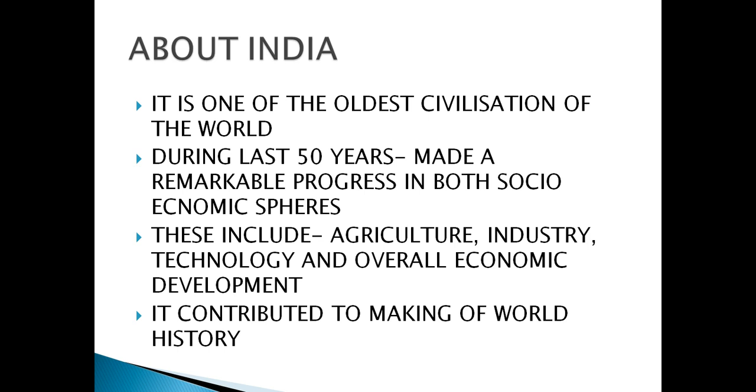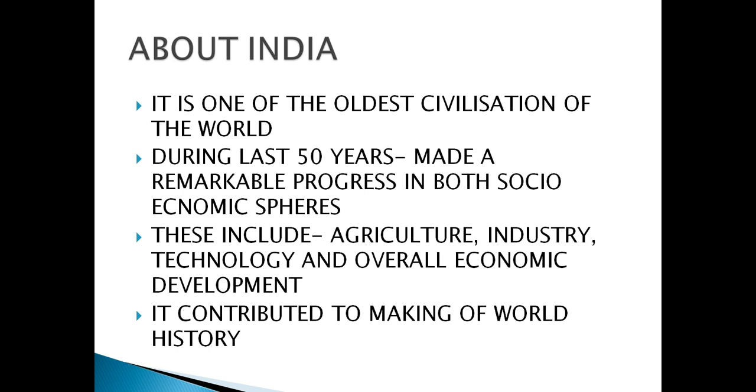About India, it is one of the oldest civilizations of the world. During the last 50 years, it has made remarkable progress in both socio-economic spheres. These include agriculture, industry, technology and overall economic development. It has brought development in the agriculture sector, like it has introduced the green revolution and many other ways. Even in the industrial and technological fields, it has brought many developments, and these have contributed to the overall economic development of our country.